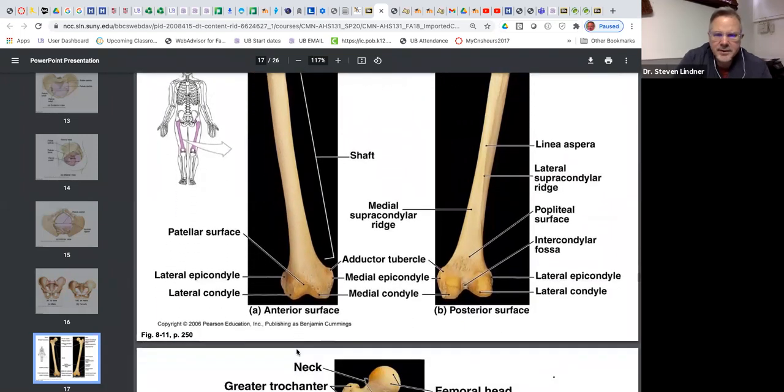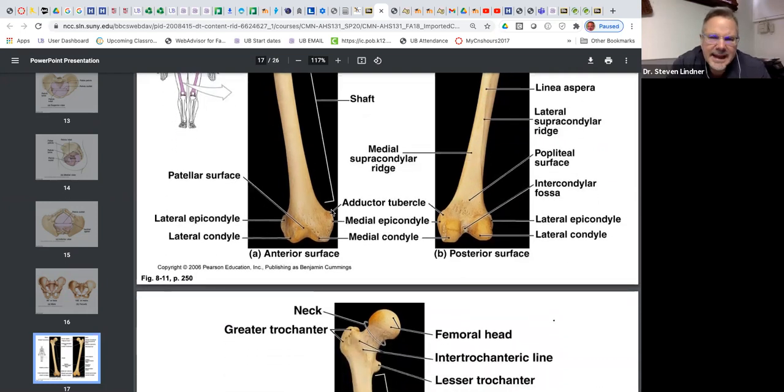When we move further down, you can see that there's a difference between the anterior surface of the distal femur and the posterior. On the posterior side, you can really see the rounded condyles, right? You could see the lateral condyle and the medial condyle. A little bit tougher to see, but you can see the lateral and medial condyle from the anterior. Here is the patellar surface. The patellar surface is for the sesamoid bone, or the kneecap, called the patella, to articulate with. And then here's the intercondylar fossa between the two. At the deepest part of this depression is the intercondylar fossa.